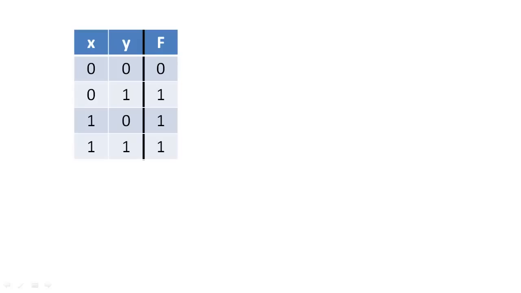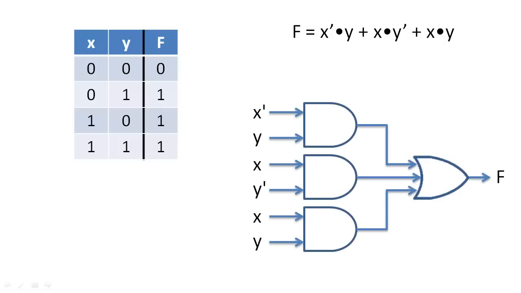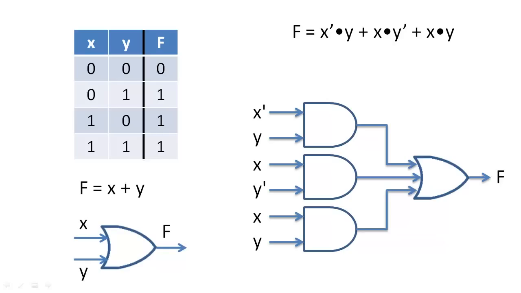Let's consider this truth table. There are 2 ways to create a Boolean expression from this truth table. The first method is to OR the minterms together, just like we did. This method would yield a fairly large, complex circuit. If you are observant, though, you might have realized that this is the truth table for the OR operation. Not surprisingly, this expression yields a much simpler circuit and is the minimal circuit for this truth table.